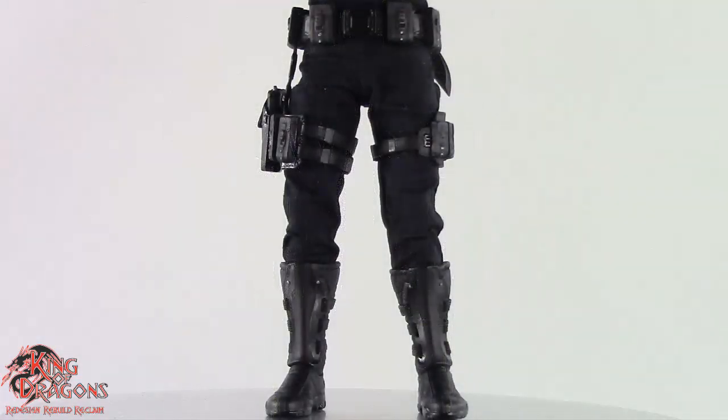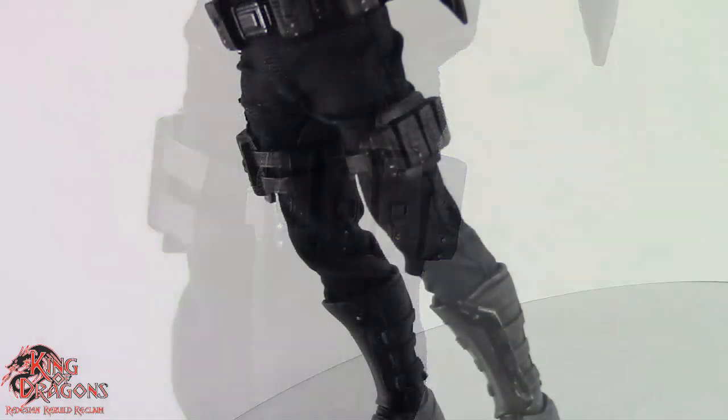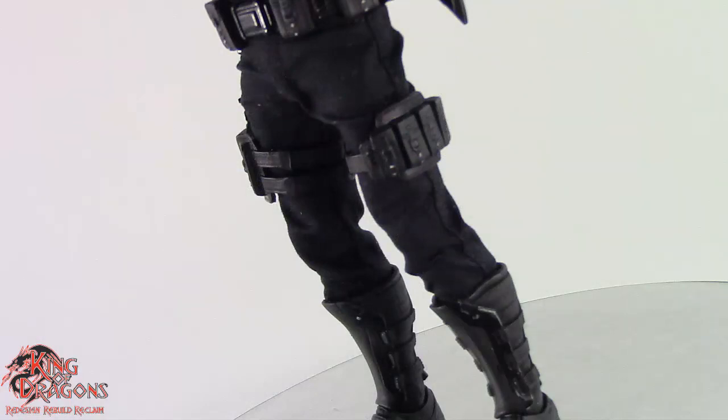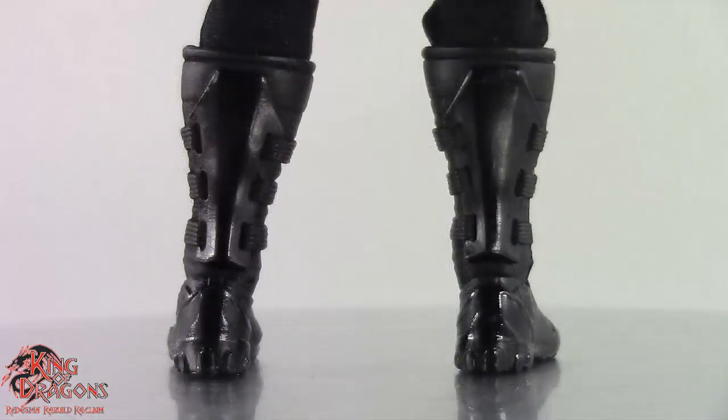As far as his pants go, he's just wearing black tactical pants, but they do look really good here on Snake Eyes. We do have another strap here on his left leg, which does have some more pouches which do look really nice. And his pants are tucked into his boots, where they do have that armored look to them. And I love the fact that you can see the sculpted detail where the armor is actually attached via straps, and it connects on the front and the back.